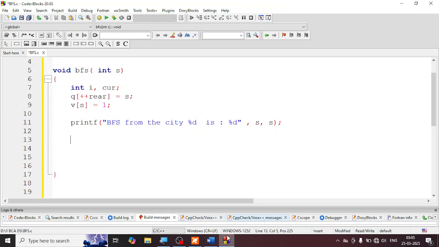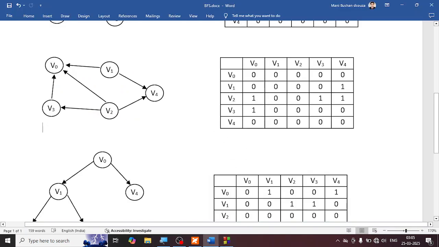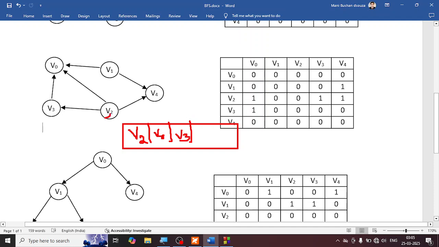Now, how do we go about doing it? Remember, you take one city and enqueue it into the queue. This is the word they have used, a very lengthy tongue-twisting word: enqueue into the queue. Then you enqueue some other vertices, and so on. Then you dequeue it, and then find out whether you can reach something else, and so on.